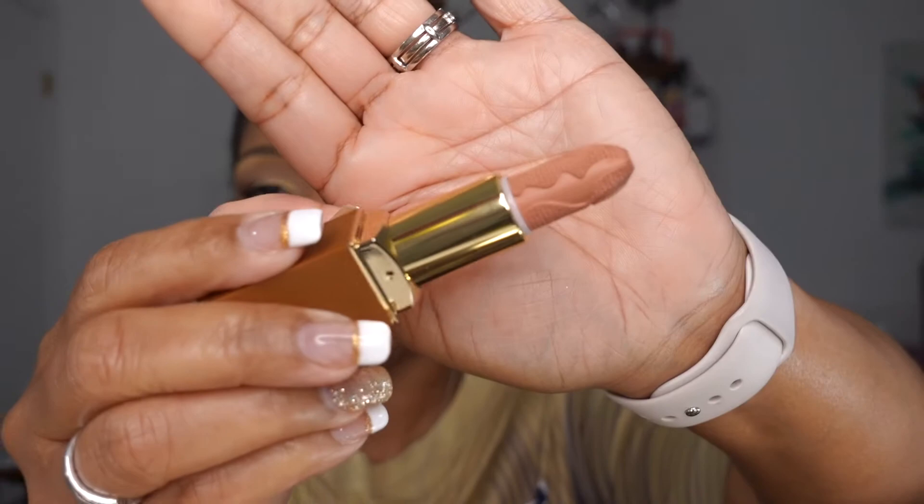Let's move on to the lipsticks. Juvia's Place Hydrating Velvety Matte Lipstick provides a highly pigmented, creamy and smooth long wear — a soft matte formula infused with hyaluronic acid. Nubian Sand is a nude brown and the only one I've worn so far. One thing I love about these glosses and lipsticks is this pattern on the packaging — I think that was such a neat idea. Nubian Sand is described as a nude brown. I know some people would wear this by itself, but I like it with a lip gloss. It blends right into my skin, so I'd need something to enhance it.